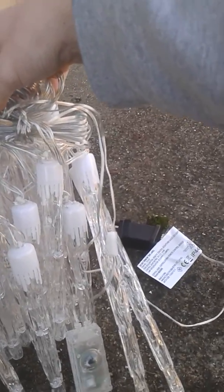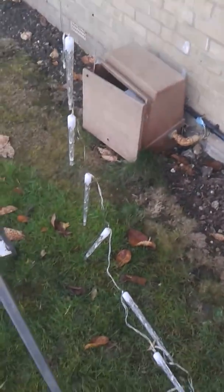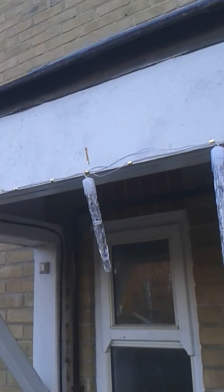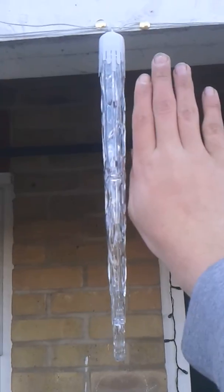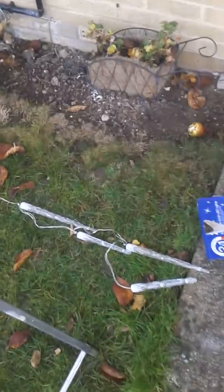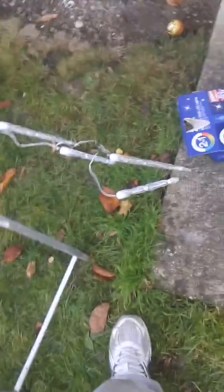Yeah guys, I'll see you when these are installed. Alright guys, my battery on my phone is nearly dead. This is what I've got up to so far — you get the idea, they're hanging from the porch. They're quite big — I mean, compared to my hand. Yeah, they're going to go all the way round, and if there's some left over I'll probably recap. But look, my phone is on nine percent, so can't make a recording.